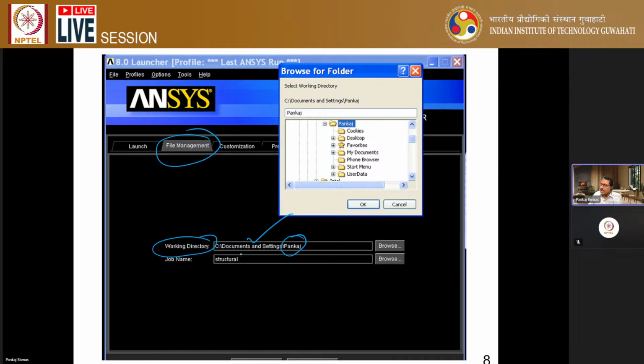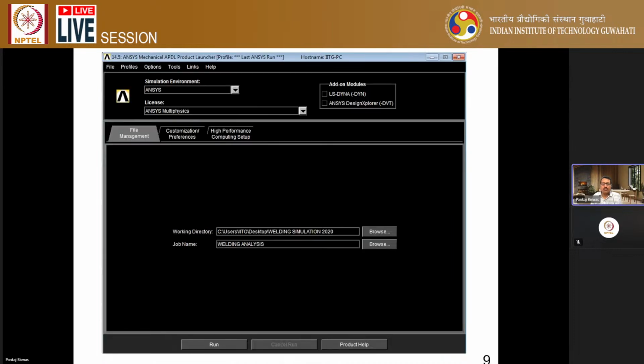Now let the job title name be, let's say, structural, or it can be thermomechanical analysis. You can write this because that option is there. After that, once we run, here you see, I have written welding simulation. Here in the user menu, I have created a folder on the desktop.